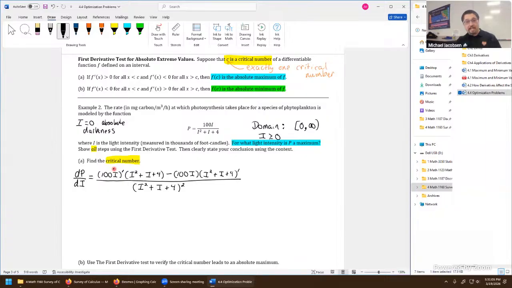And again, the derivatives look tricky because we're not used to seeing our standard variables. But think of I playing the same exact role as x. It's the independent variable. So that's like x to the power 1. If you differentiate 100 times I, you just get 100 out.